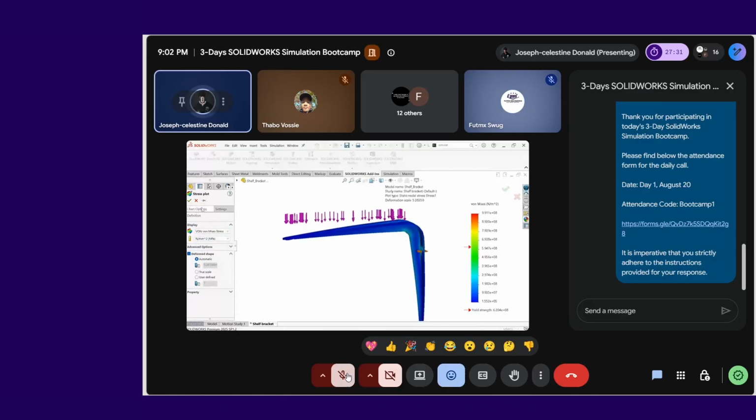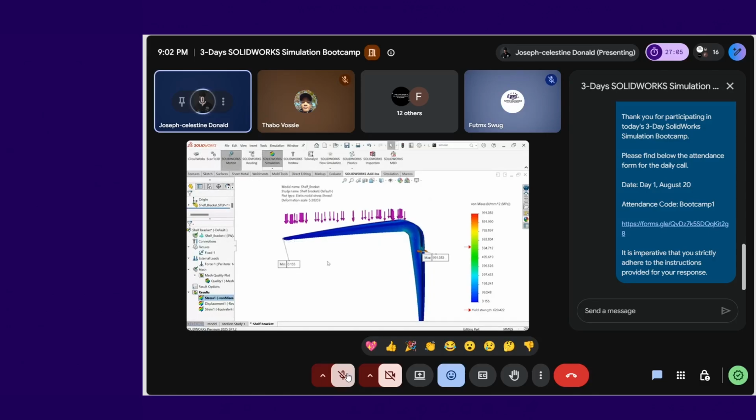Then chart options, you want to show maximum, and then show minimum, and then change this from scientific to floating, and leave your decimal places as 3. Okay, definition, okay. All right, amazing, perfect.